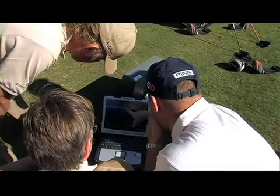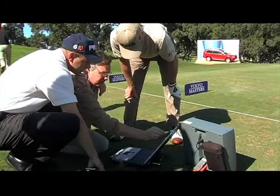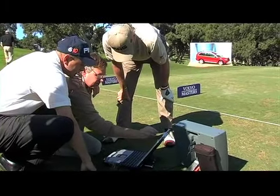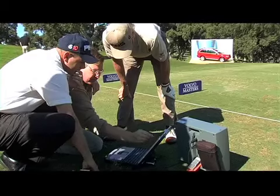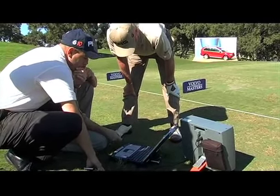Yeah, the last one is good. And the second last I hit? Yeah, this is the one we can do with all those numbers so you can see if we can take out that one, take out that. So these are the six shots you hit with your gamer — this is the first one. Gamer.